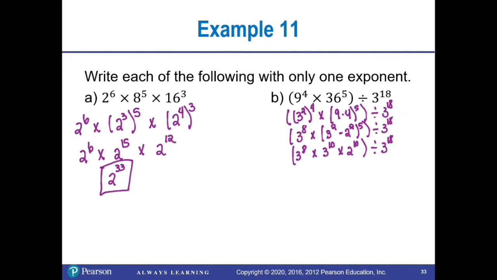Now notice here we have 3 to the 8th and 3 to the 10th. I add the powers of those like bases. 8 plus 10 gives me a power of 18, so I have 3 to the 18th. Bring down the rest of your expression. I can see this better if I write the division as a fraction. So notice here the 3 to the 18ths cancel out, and we're left with 2 to the 10th.